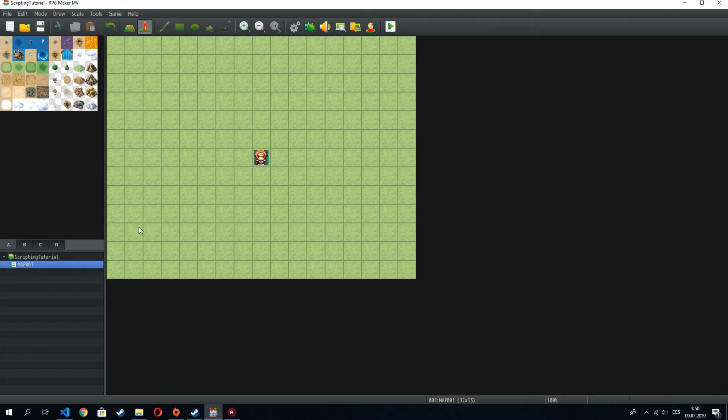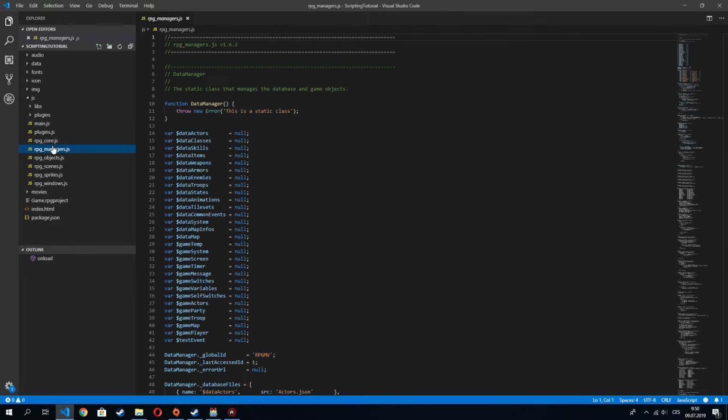I have already the project's scripts open, and if you click on it you can see this syntax which is specific to a language called JavaScript, and it is important to know that it is JavaScript and not Java, because even though some people think these two are interchangeable, they are not. They are two different languages. So if you don't know JavaScript, I recommend you to take a free online course. I use sololearn.com, but they are the same wherever you go, so it doesn't really matter where you take it.